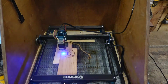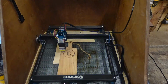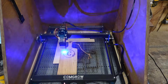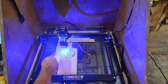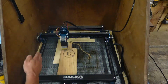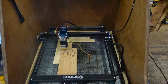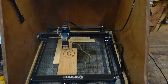Now I do have this graphic, for those of you that are new to Lightburn, set to flood fill, and that's how it's able to eliminate a lot of that white space. I don't know if you've watched many engraves of your own. Instead of the laser going from this side to that side and back and forth, I have actually split this graphic into segments and turned on flood fill. So it basically starts at the bottom, goes to the top, starts at the top, goes to the bottom. That type of maneuver to avoid all that white space travel.